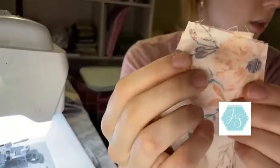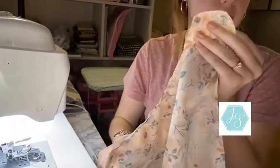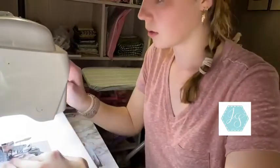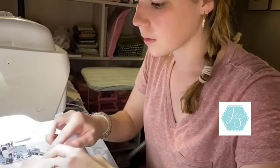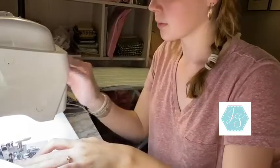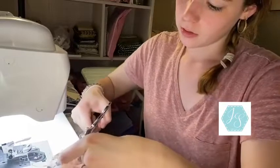Okay, so can you see this? I kind of curved it a little bit at these corners, so I'm going to trim just a tiny bit off at these corners so it looks like this. Okay, do the same thing on the other side. Trim. Okay, so now we can trim the curved corners, turn the bib right side out.